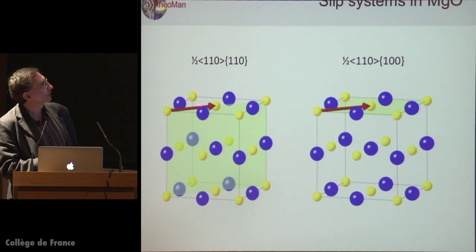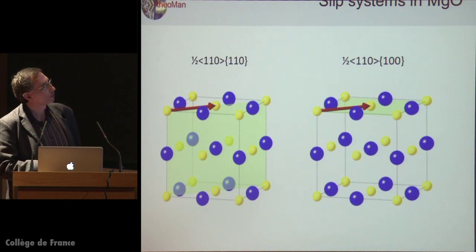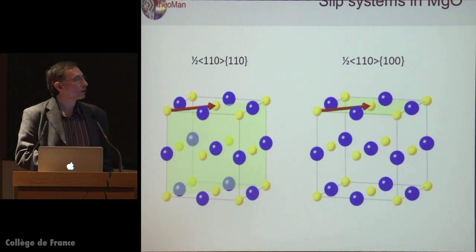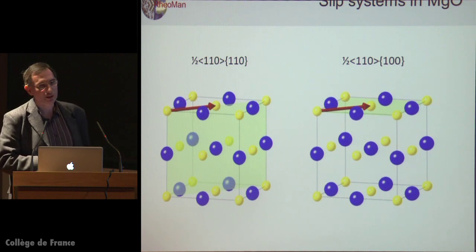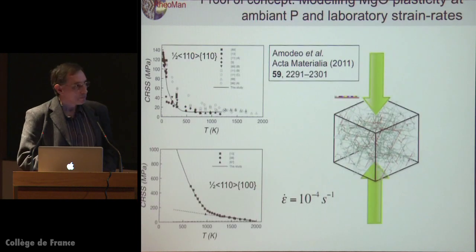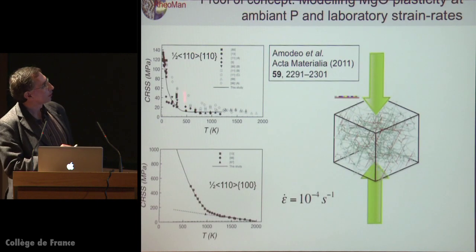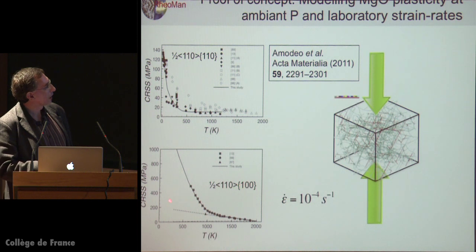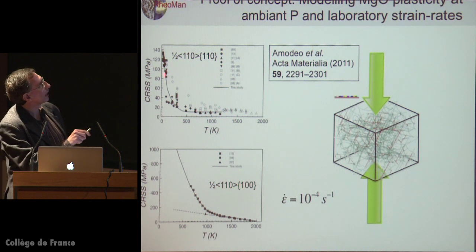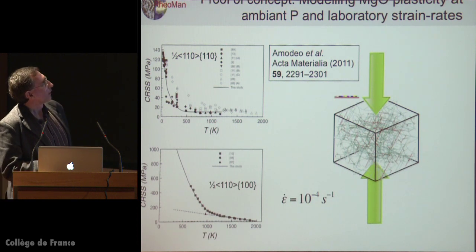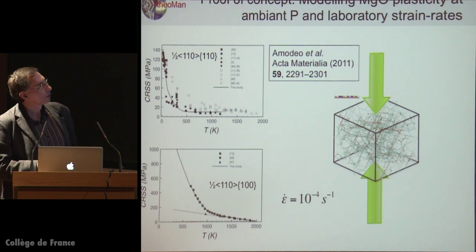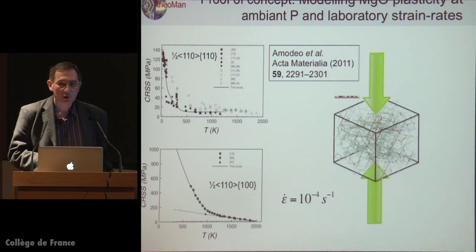There's only one shear direction, which is half 110, but you can, and I will just focus on this parameter, you can shear the crystal either along the basal plane of the cube or along the diagonal plane. Two different kinds of mechanisms, but at ambient pressure, very different behaviors. You know, along the basal plane, it's much harder than along the diagonal plane, so usually people in ceramics assume that this is the easiest way to deform this crystal. The dots are the experiments I told you about, and the line is the result of the model.